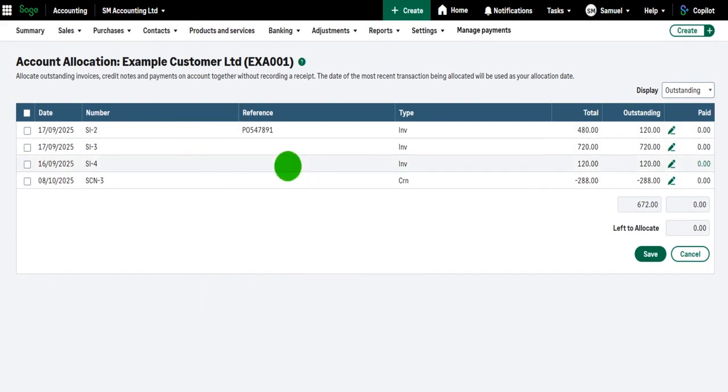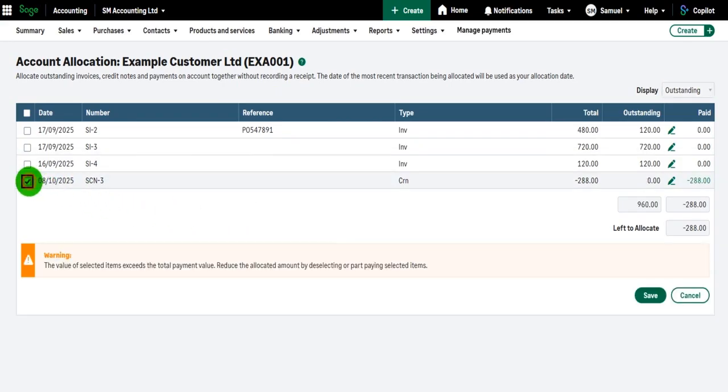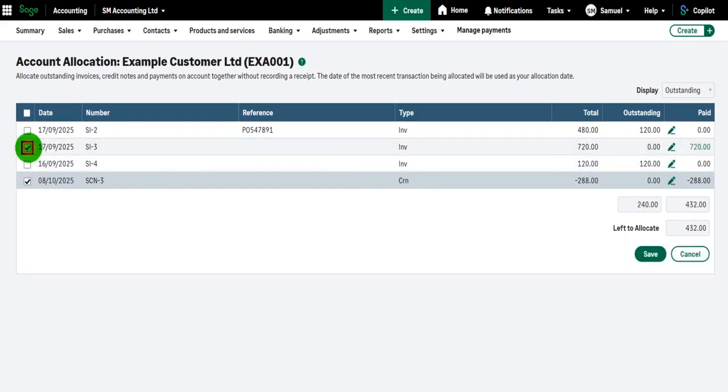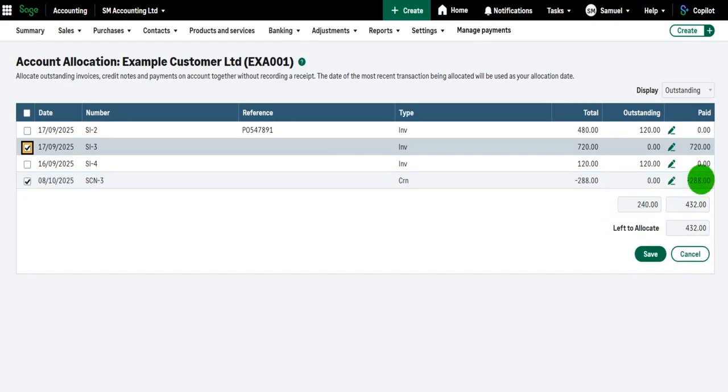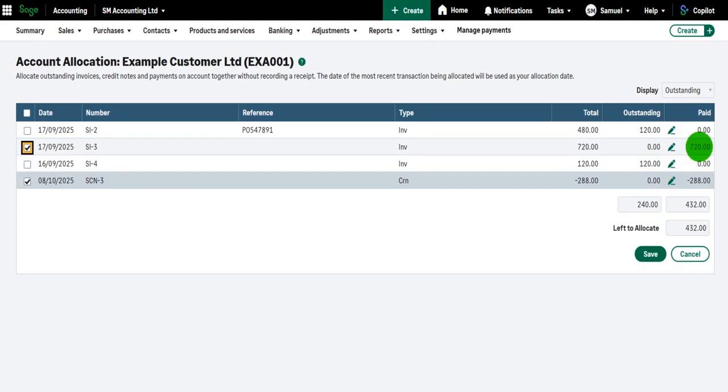It shows all outstanding invoices, credit notes and payments for this customer. And you can see I have 288 here, a credit note. Let's say that credit note should be against this invoice here for 720. If I tick 720, you'll see that there's a balance left to allocate, 432, which isn't the case. We just want to allocate 288 against this invoice.